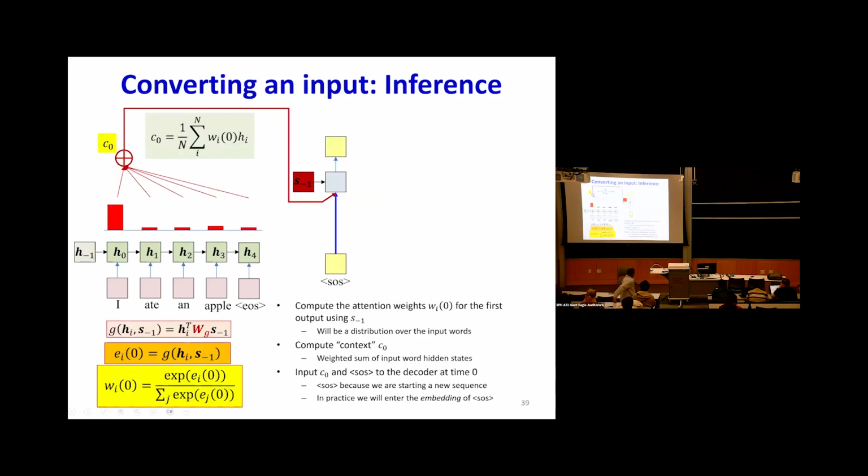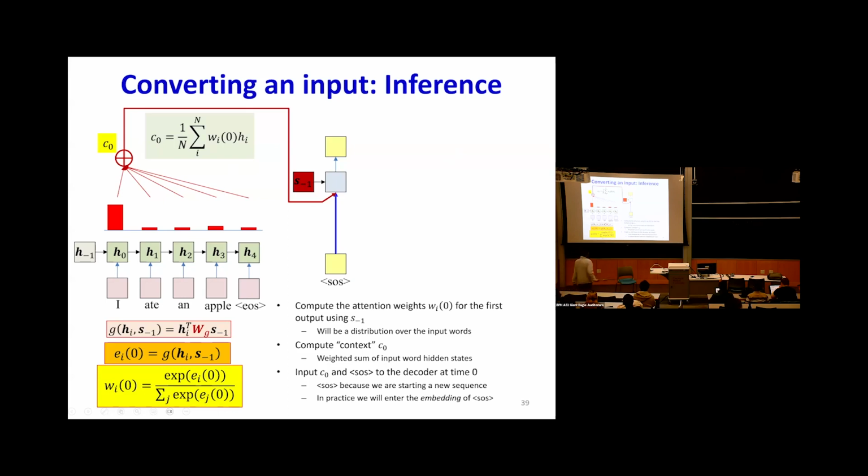Once done, you can just use that s minus 1 to compute the attention weights for all of the hidden states on the input. And the way you would do it, of course, is that you're going to compute the raw attention weights, which is just the matrix inner product between the hidden state on the encoder side and s minus 1, and put those through a softmax. And this softmax is going to give you a bunch of weights which are specific to the first output. And you would use those weights to compute a weighted average of all of the encoder hidden states. And that's going to give you the first context vector.